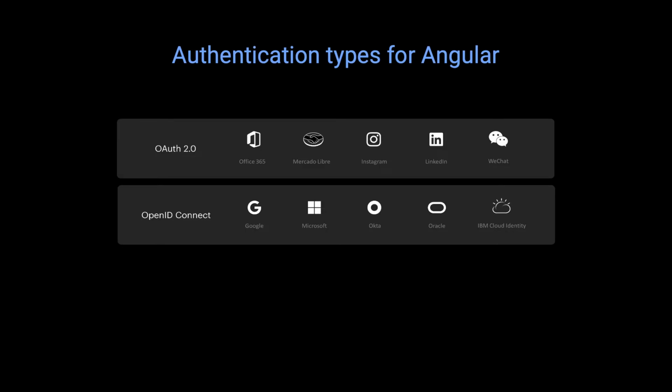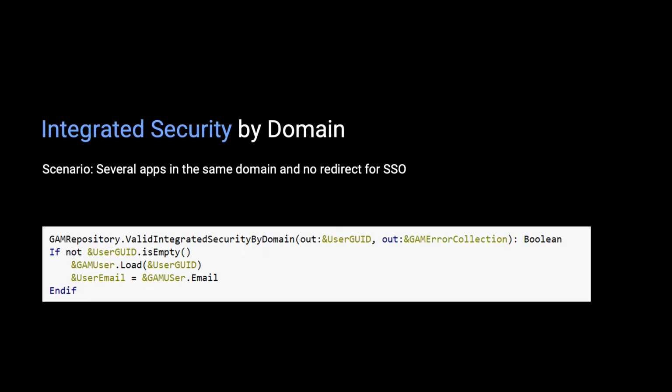In terms of the kinds of authentication for Angular, we've been working and we will keep on working so that we have all the ones available given by GAM. So far, what we had with Angular was local authentication and custom authentication. And for this version, we are releasing remote GAM authentication, remote REST GAM authentication, and you can also authenticate with all the different identity providers. That means OAuth 2.0 and OpenID Connect.